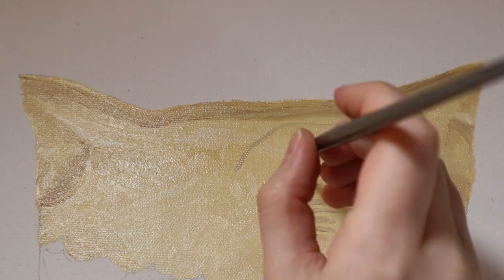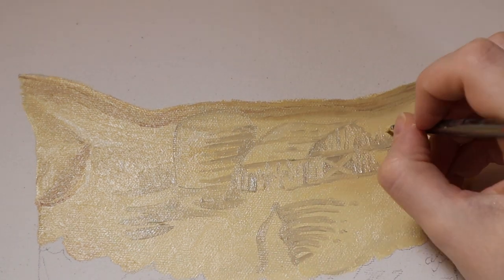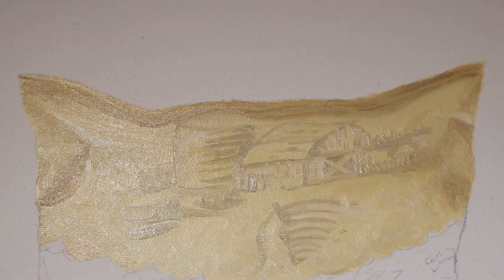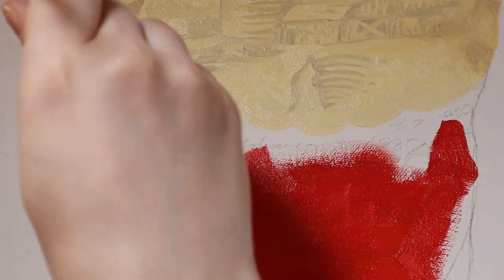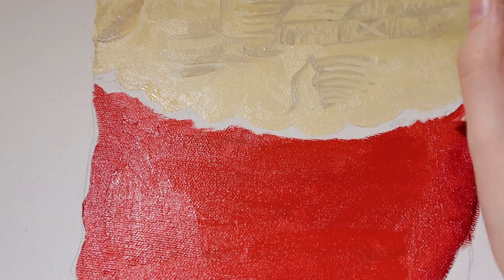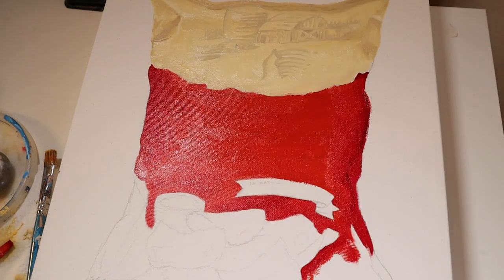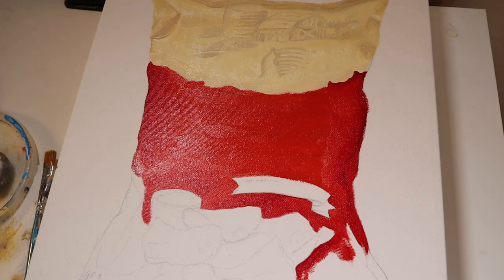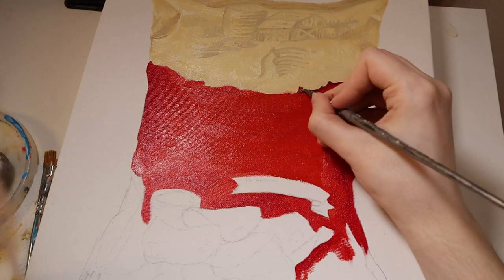I was also able to make sure that the shadows were accurate by referencing the Lay's bag photo. If there's anything I would recommend to new painters — or even painters in general — it's to really have a solid reference photo. I don't trace off of my reference photos, I just draw while looking at them. But even if you have a strong grasp of proportion, that doesn't necessarily mean you're also really good at value, light, and shadows. So having a really solid reference can help out with that a lot, because one of the two main ways artists go wrong with realistic pieces is either proportions are off, or difficulty with shadow, highlights, and value in general.